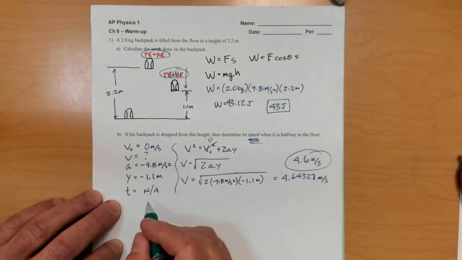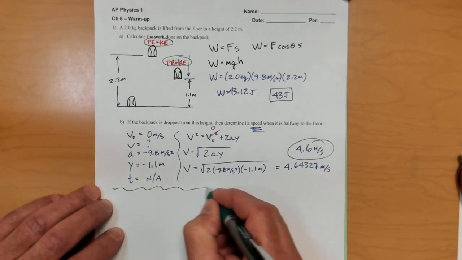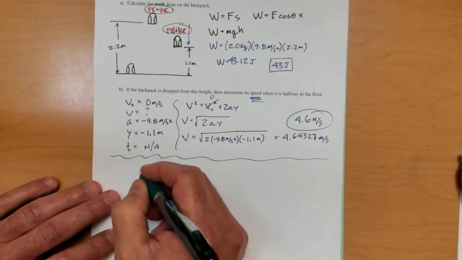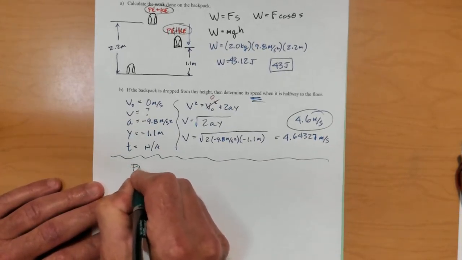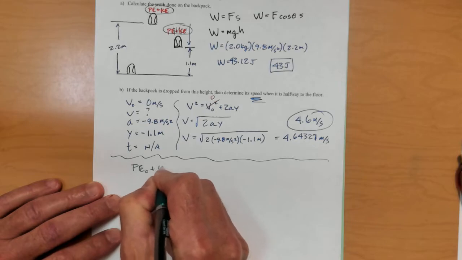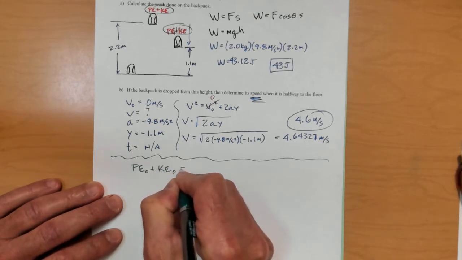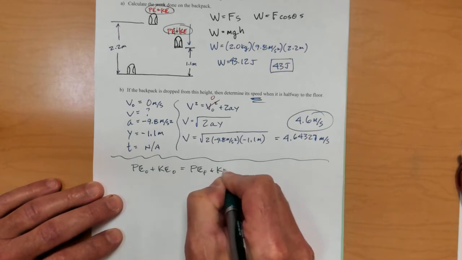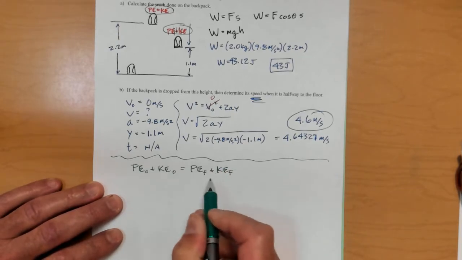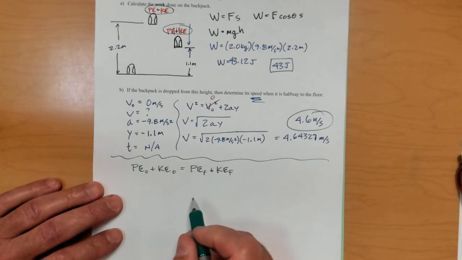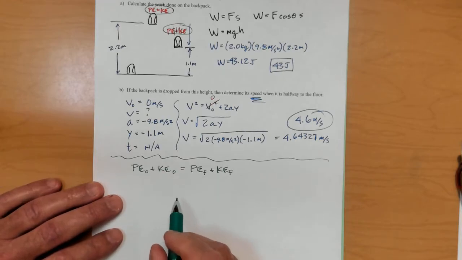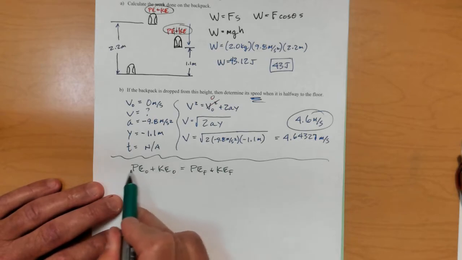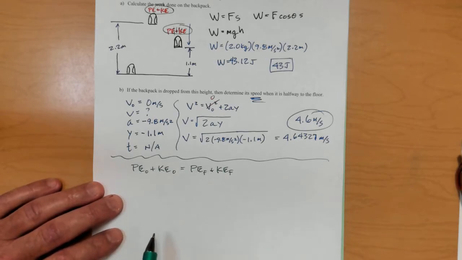So let's go ahead and write that down first. So let's take a look at conservation of energy. So when we write that down, I'm going to say PE initial plus KE initial equals PE final plus KE final. Now, you of course could use ones and twos or befores and afters. It doesn't really matter. You should know that your textbook often puts the final energy on the left-hand side of the equation and the initial on the right-hand side.